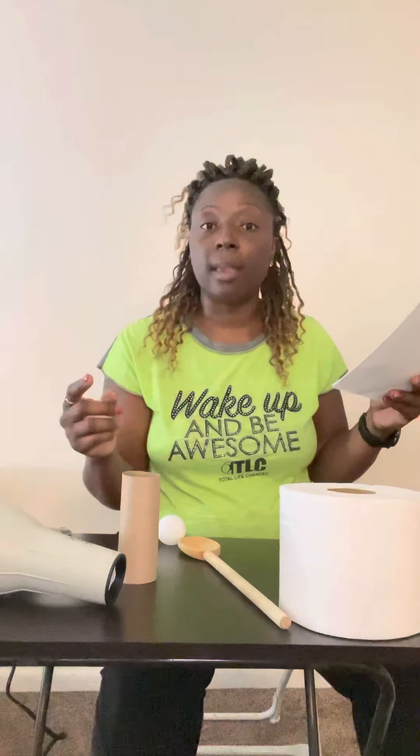Now the second part of the experiment — I'm going to go ahead and do it because I have an empty toilet paper roll. While pointing the hair dryer up towards the ceiling, switch it to cool and turn it on again. Gently place a ping pong ball into the air stream. Carefully place the now empty toilet paper tube above the ball into the air stream. Watch it float above the ball. Finally, watch the ball get sucked up inside the toilet paper tube.